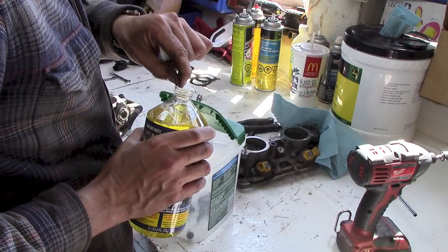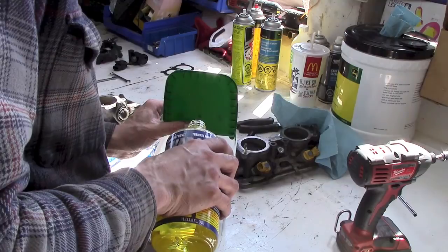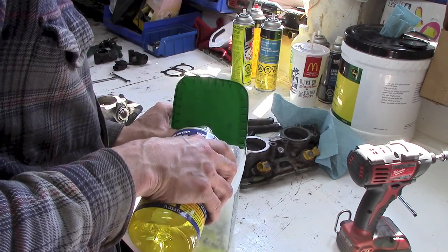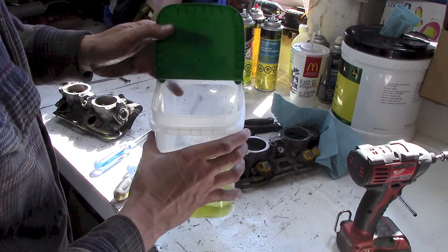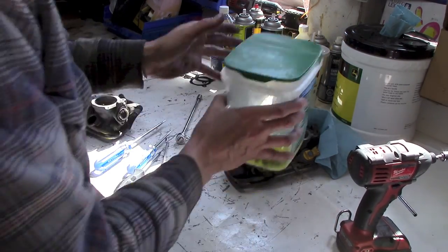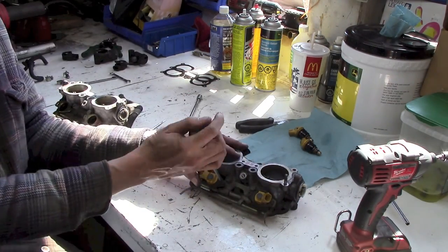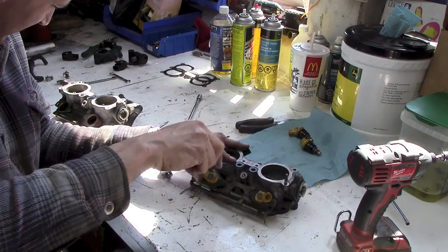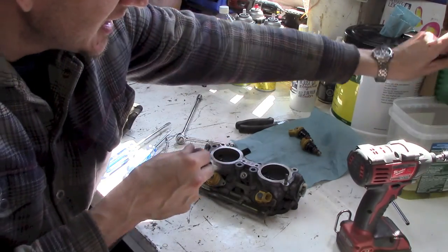Usually you let it soak for a good 24 hours. And I've used it before and it works quite well. Get it submerged. There we go. And this bucket will work okay. Stuff won't evaporate, but I can use this as my parts cleaner. I'll continue on with getting these injectors out. They're a little bit tricky. You've got to be careful because of the O-rings, don't want to damage the O-rings. And I do see the fuel rails do come off as well, so I think I'm going to take those off too. To the bucket.